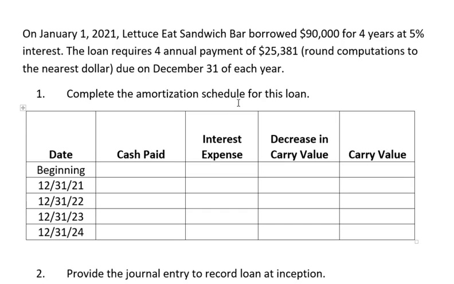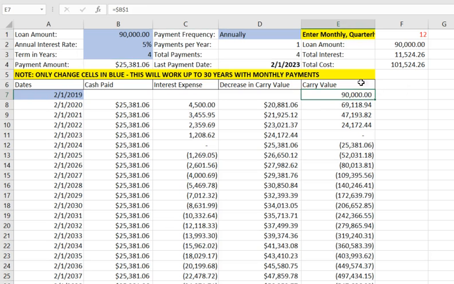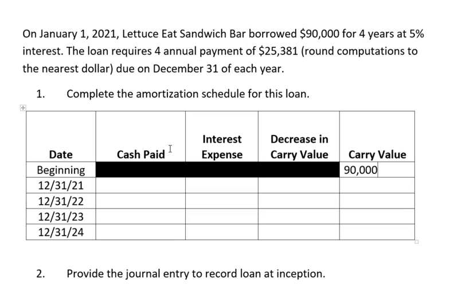So first and foremost, how do we create that amortization chart manually? Well, again, at the beginning, you're not going to want to use these first 2 cells. To start, you're going to put the amount that you borrowed, 90,000. Just like we did in Excel here, we started at 90,000. Now our answer will be a little bit different because we're going to round to the whole dollar. We're going to drop this 6 cents because it's crazy, so I don't want to have to deal with that during this whole problem. So we're going to lose the decimals for now. So it's going to be 25,381.